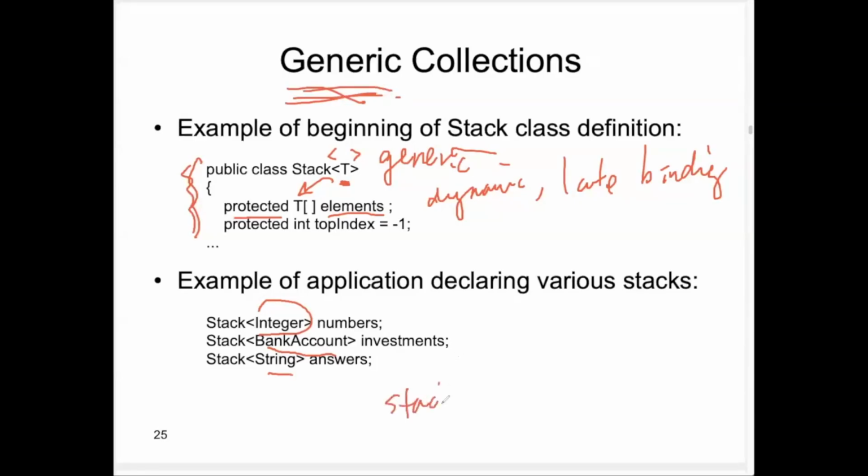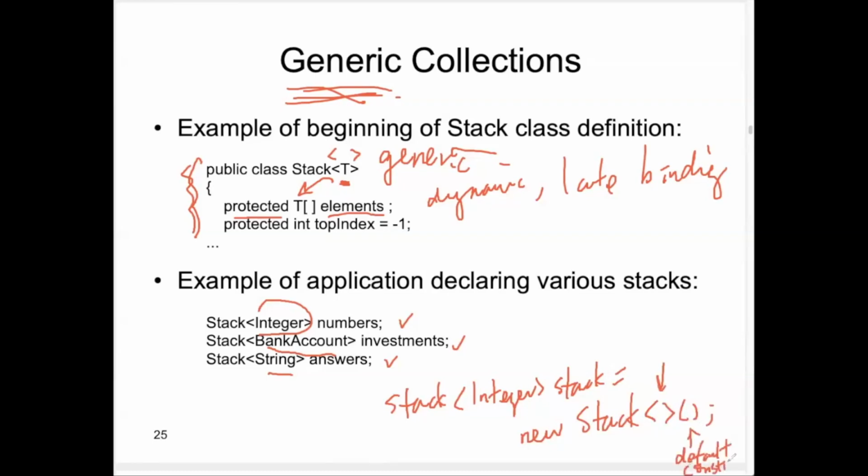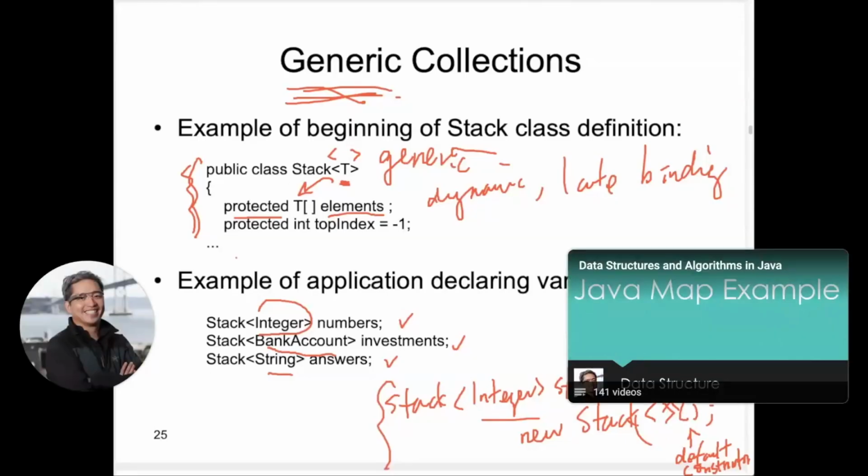Also, you can write this dynamically, let's say an integer stack, instantiate this using this, and you can write out the whole thing. You can actually leave this one too. This is the default constructor. If you leave this as is, meaning don't have integer in it, it will take the primitives. But if you push the integer class in, then you can take both integers and primitives. So the second part is optional, but you can also have this in as an integer. This is how you dynamically create an integer stack. All right, very straightforward, folks.